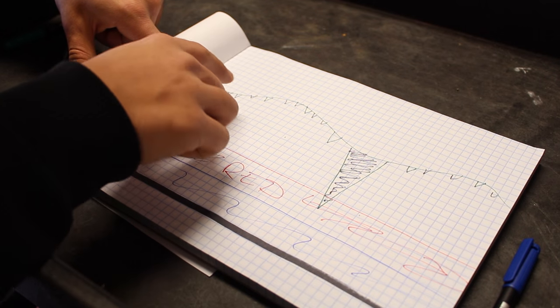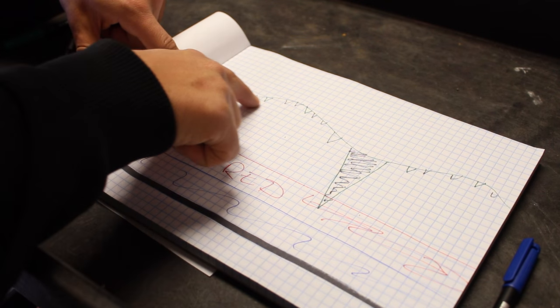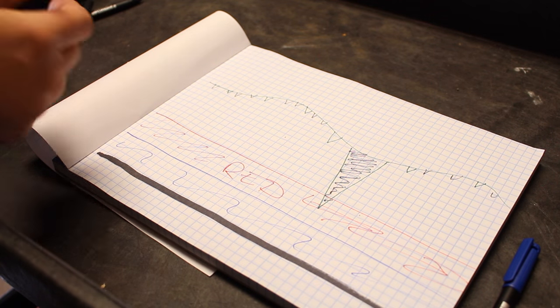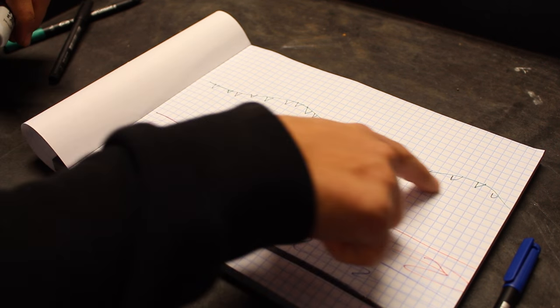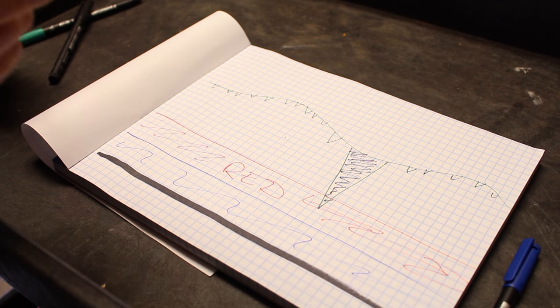Now, what we're going to do today is we're going to get rid of the texture, so these big hills and lumps, and we're going to also get rid of these little scratches. So if you were to just go ahead and use a cutting compound and your polisher, you'll be able to remove those little scratches, no problem. But the thing is, you're still going to have that texture in there. So in order to get rid of it, you're going to have to go with a very abrasive sandpaper.